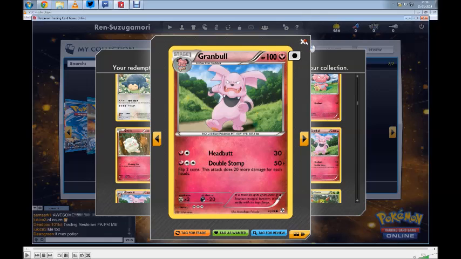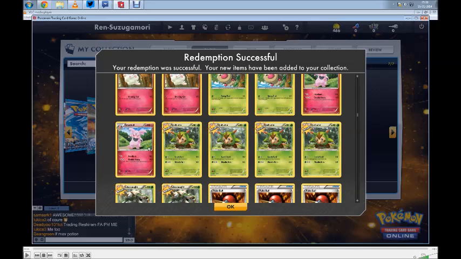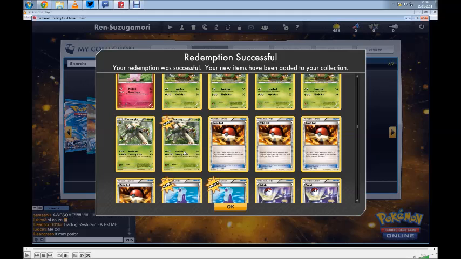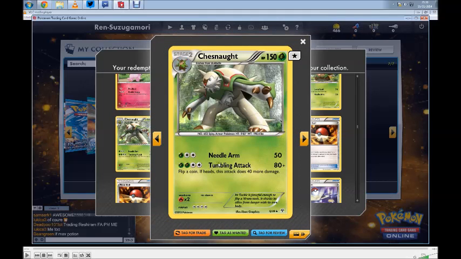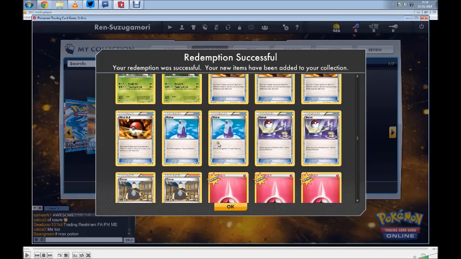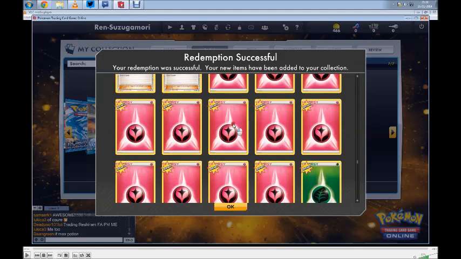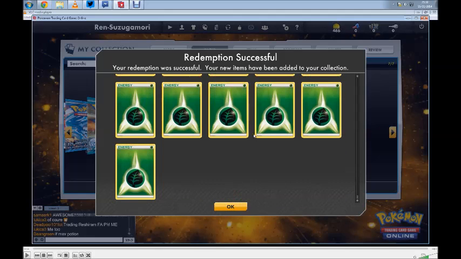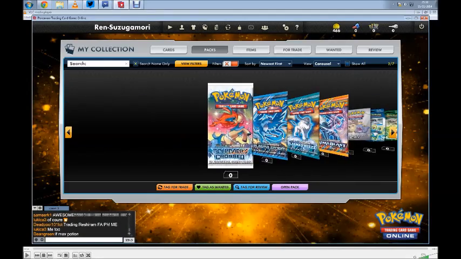Headbutt, Double Stomp, resistance to Dark, which surprised me considering that in the game they're entirely immune to Dragon, so I was thinking that was where it was going to be. Resistance to Dragon there. Okay, and Chesnaught as well, which is your basic massive 150, much like Torterra. You do extra damage on coin flips. Potion, Switch, Mortierno. It's a fairy energy here, so it's nice to see fairy energy. Meanwhile, dragon energy is going, when are we going to get that? Never. Probably. And the grass energy, which is nothing new, you know.